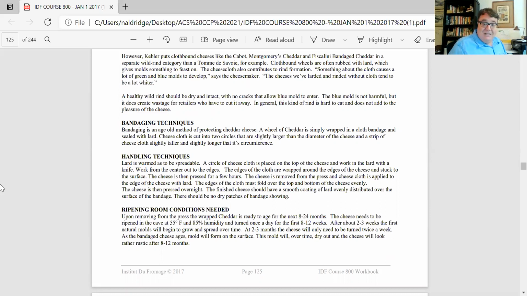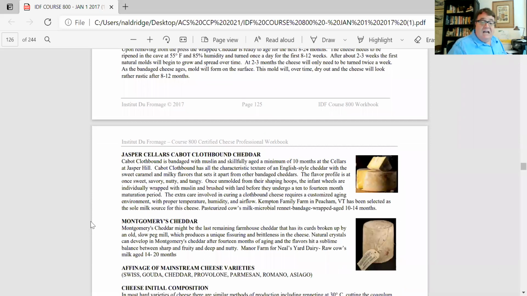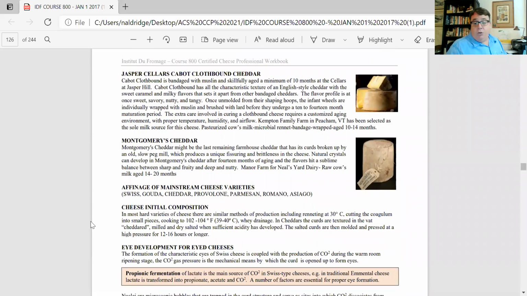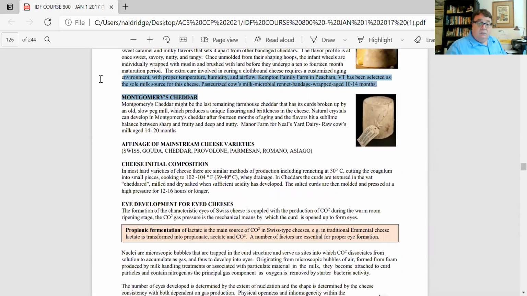All righty, page 126, excuse me. Jasper Hill, I would put that on a note to learn inside and out. Know Jasper Hill and what cheeses have won Best of Show at the American Cheese Society before, and they've had a couple. Jasper Hill is a cornerstone cheesemaker and affineur in the United States. Know them. Know about Cabot Clothbound and Montgomery's cheddar. Read through that one, know it.